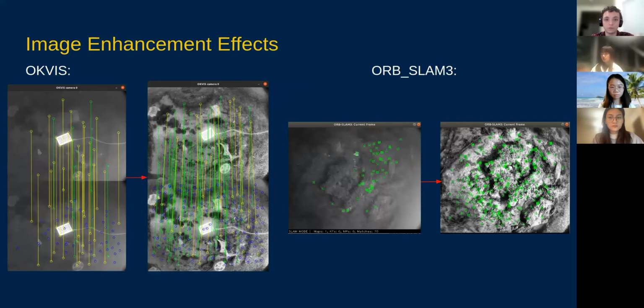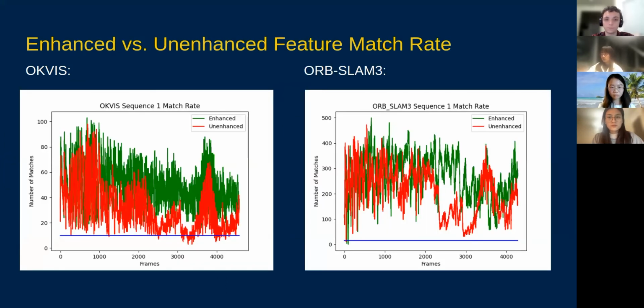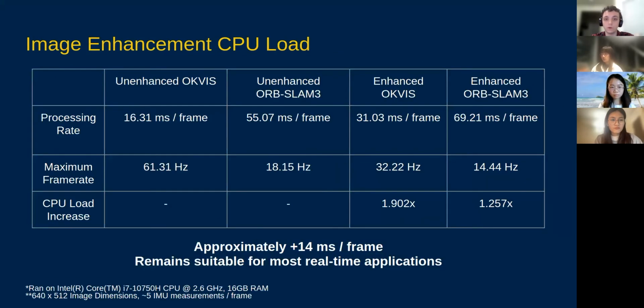Additionally, these are the results of our image enhancement algorithm on selected key points. You can clearly see that the enhanced versions allow for significantly more matches with both algorithms. The matching results from sequence 1 of the Aqualoc Harbor dataset are shown here. With both methods, the enhanced version yielded significantly more matches, which causes more accurate resulting landmarks and trajectories. On sequence 1, unenhanced OKVIS drops below the matching threshold, which causes a complete loss of tracking. With our image enhancement, this no longer occurs.